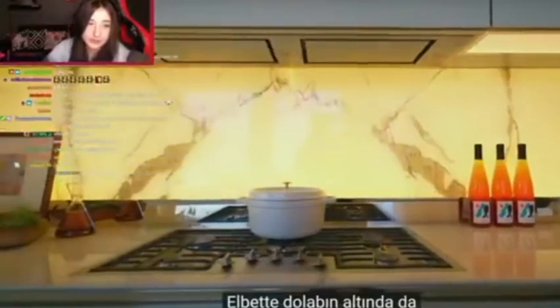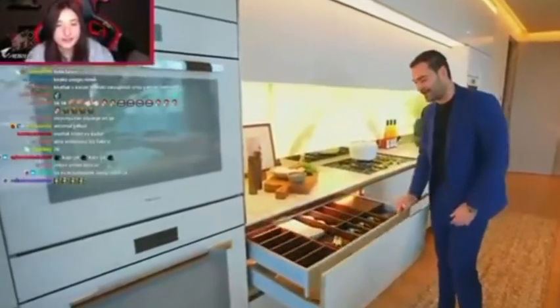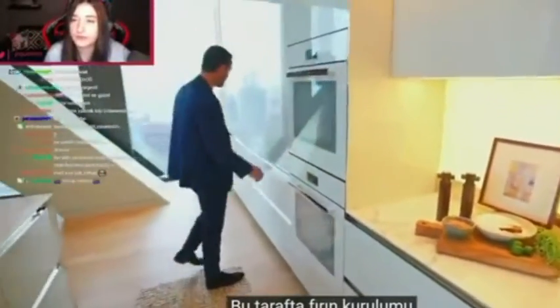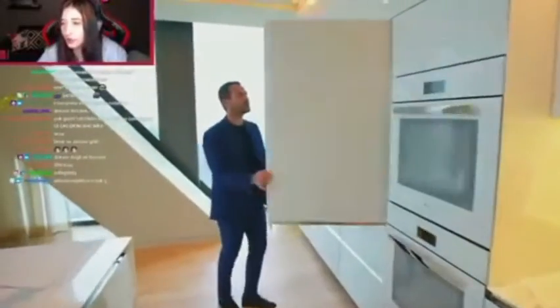Of course, we have the LED lighting underneath the cabinetry as well. And sorry, I just want to show like everything. And look, look how nicely dressed these drawers are. Okay. Simply amazing. Now, we have the oven setup built-ins on this side. Let's get a close-up here as well. Sub-Zero.